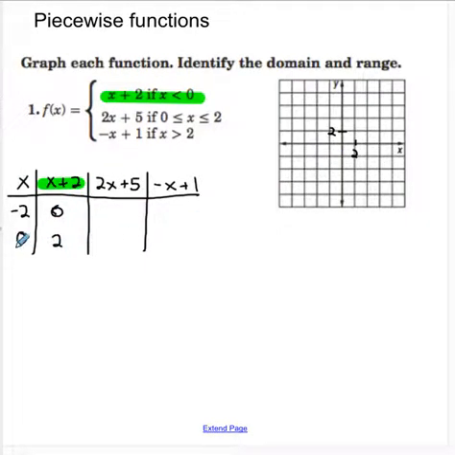So I'm dealing with everything from 0 to, so 0 to open circle at 0, 2. And at negative 2, 0, that's an x value that's less than it. So I'm dealing with all of the points less than 0, 2 along that line, x plus 2. Okay. Let's look at the next part then.